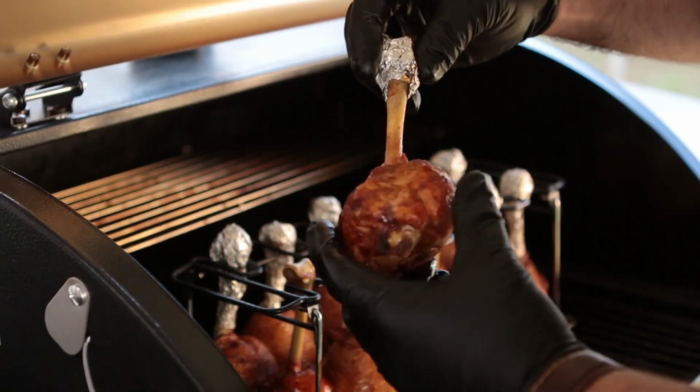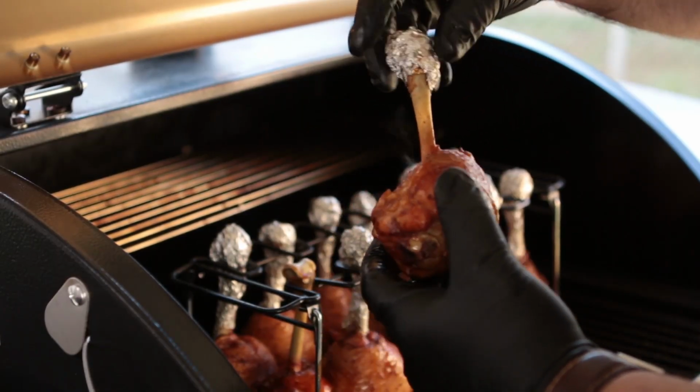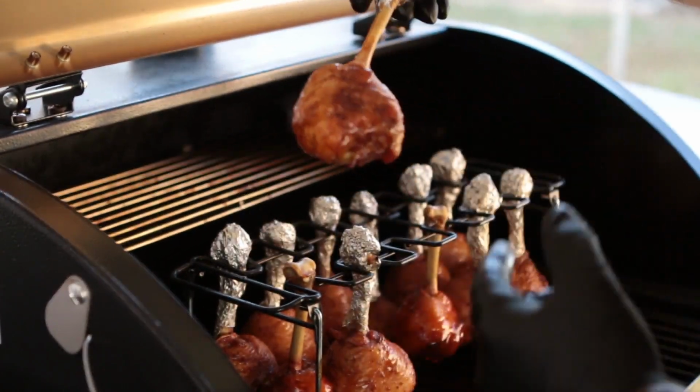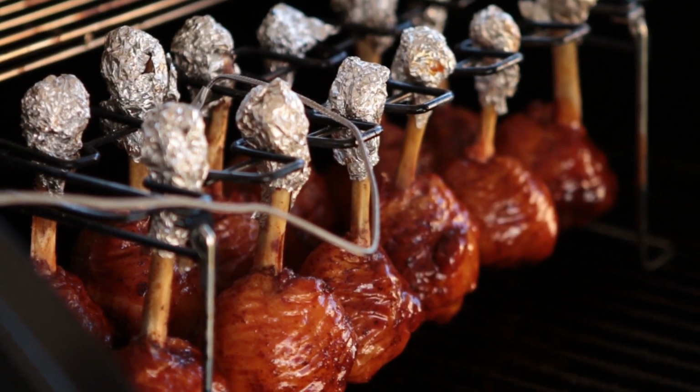The holders on my rack were a little bit large, so I'm leaving the foil right on the ends of it. That'll hold them in that holder better, but yeah, I just stripped off the foil here. That way I can go ahead and dip these.